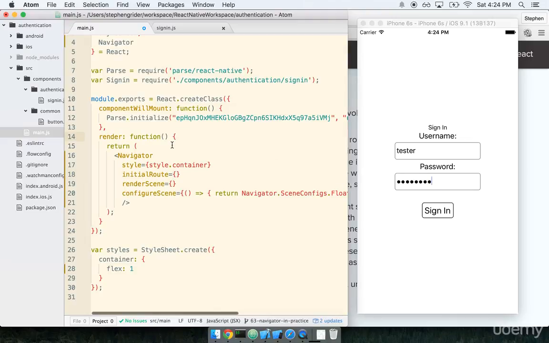So one quick note about routes, and we're going to start creating routes in the next section. Routes, when used with the navigator, are text strings that refer to a particular component. So our sign-in component, for example, might have a route name of sign in, and when we put together our sign-up component, it might have a route name of, say, just sign up. In other words, we might have a one-to-one mapping between our component names and the route names. So let's take a break here and continue in the next section and get started with defining some routes.